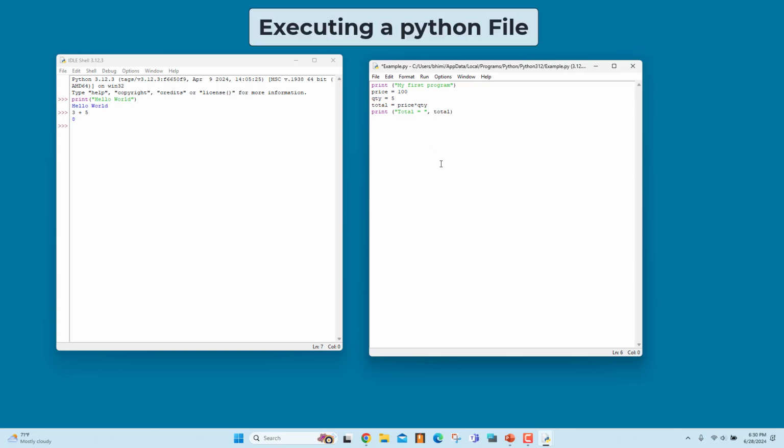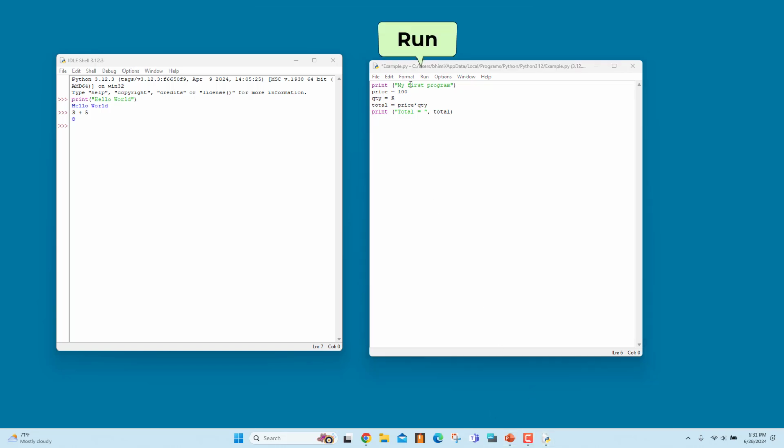Executing a Python file. Click on Run in the menu bar and select Run Module. If the file is unsaved, you will be asked if it is okay to save the file. Click on OK. This will restart the Python interpreter and run the code. Even though Python executes the entire script in one go, internally it is still executed line by line. In Python, statements are executed until the first occurrence of error is encountered.